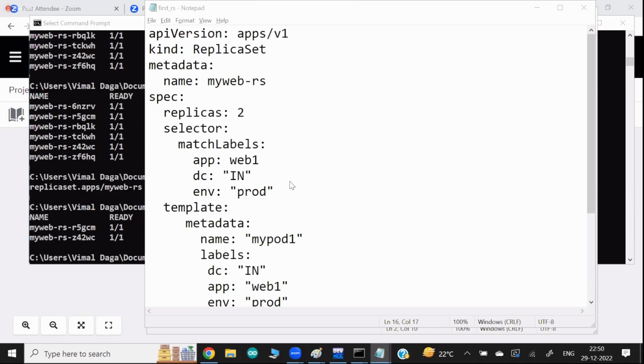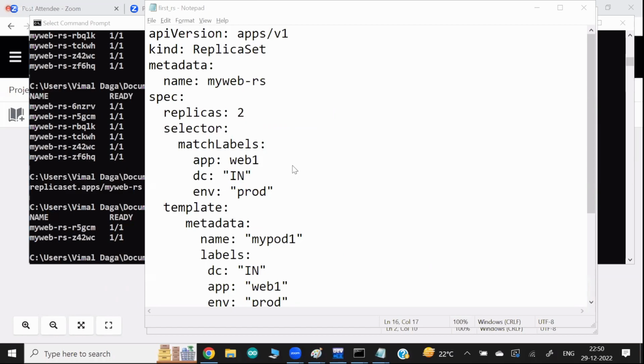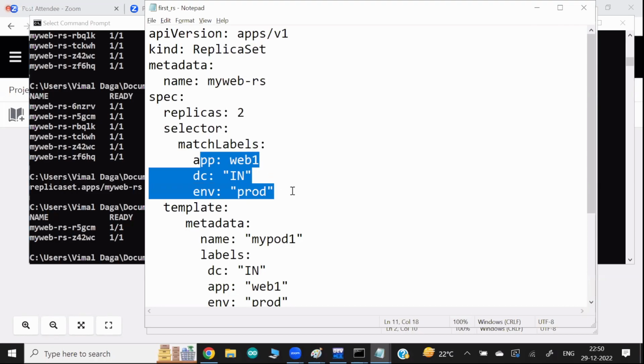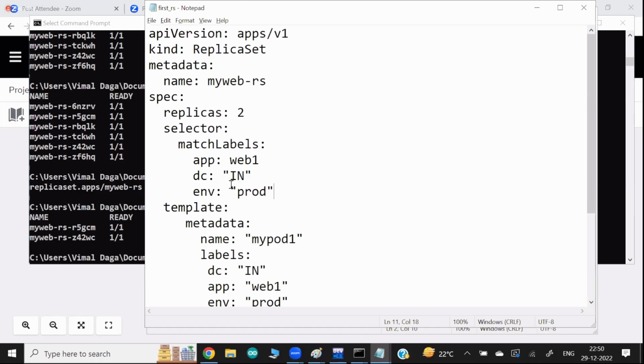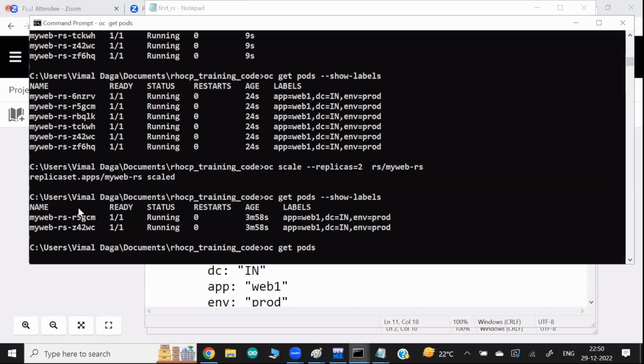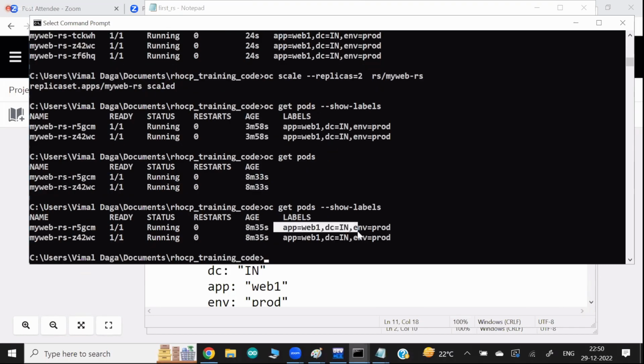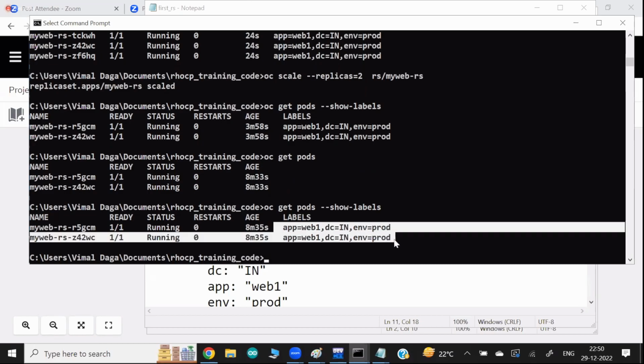What is match label? I already explained this concept in detail. A replica set matches the label of the running pods. They match this label, and this is how they search it.